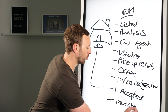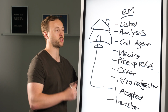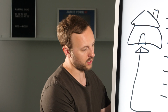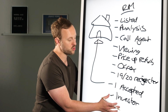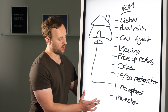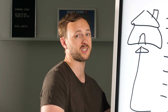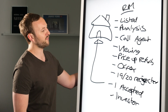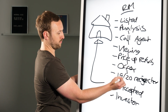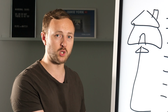Now the issue with that, of course, is you'll see it on Facebook. Pretty much everyone posting their deals on Facebook, it's because you don't have an investor for your deal already. Kind of shows desperation, right? But the real issue is you're pitching it left, right and centre. You might find an investor, but you probably don't, all right? Now, if you do find an investor, great, you get it through, or you don't get one, you piss off the estate agent and you ruin a relationship. Mainly, look how much time all the way through this process you have wasted. And by the way, that's what most people teach.